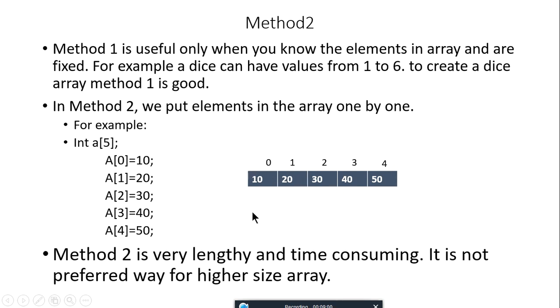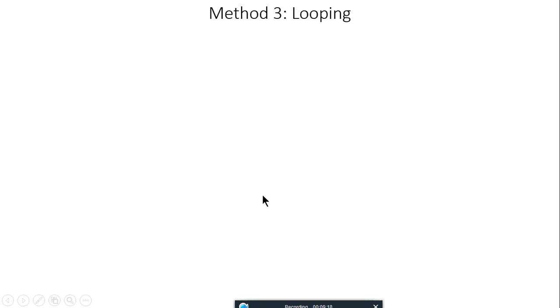Okay, but method 2 is very lengthy and time consuming. Suppose we have an array of 500 size, then you will find it very hard or almost impossible to put all the values using this method. Okay, so it is not a preferred way for higher memory sizes like 500 or 100. So the next method, the third method, is looping.